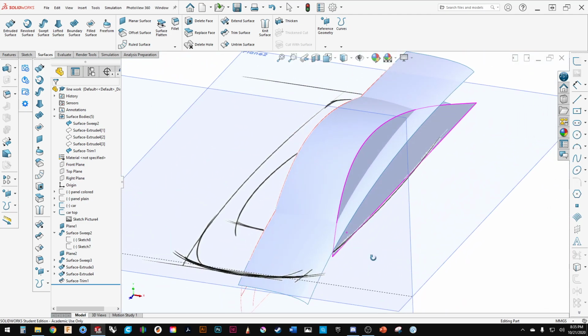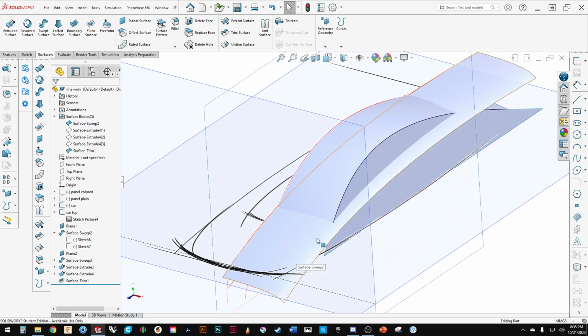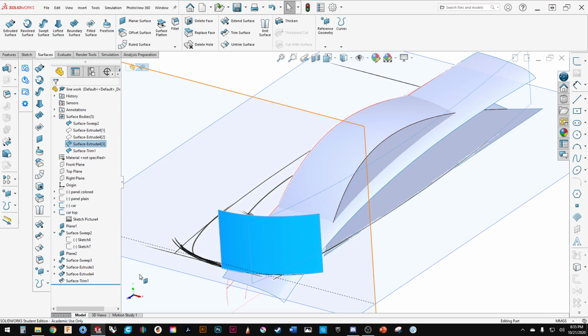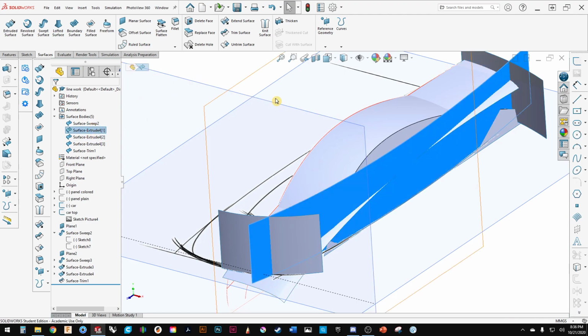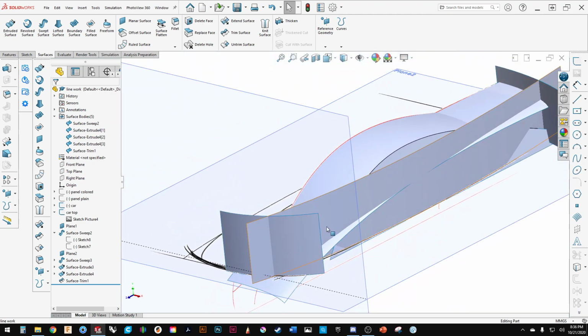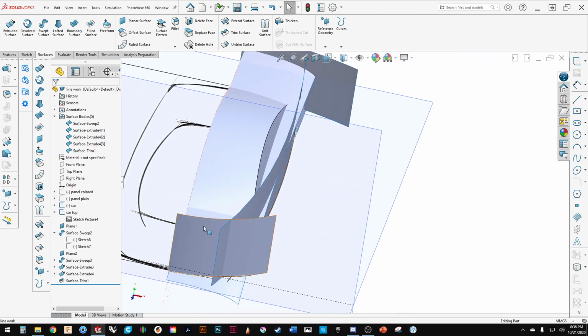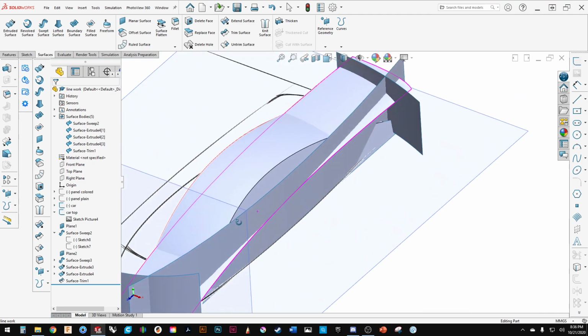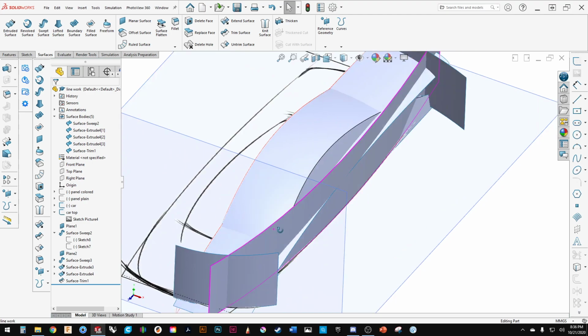Now let's take the next one and say, okay, let's show this one up, show that one up, and show this up. Now we want to trim all these surfaces together so that this is going to give us our front panel, our side panel, and then our back panel.